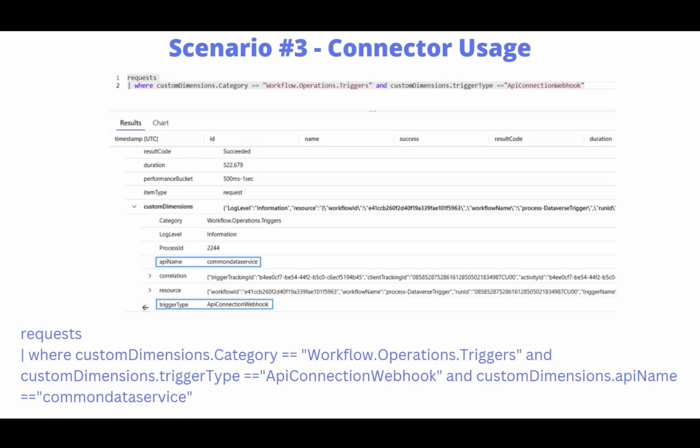Now this is where it gets a little bit interesting, based upon the different types of connectors that we have inside of Azure Logic Apps. Technically, there's a few different flavors. When we think about API connection, those are generally those Azure connectors. And in this case, we also see the trigger type of API connection webhook. So it's one of those things where you're going to want to loosen your query parameters first, then look at the various values that accompany that related record.